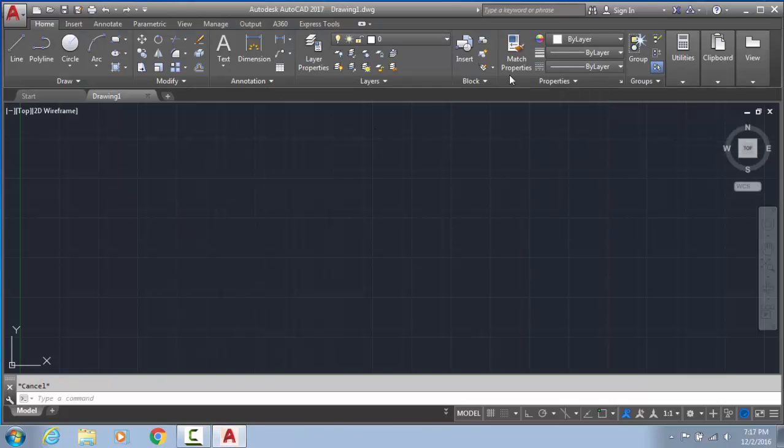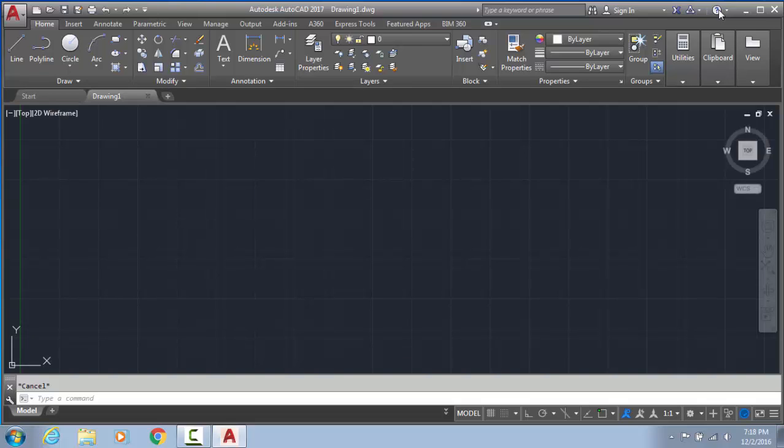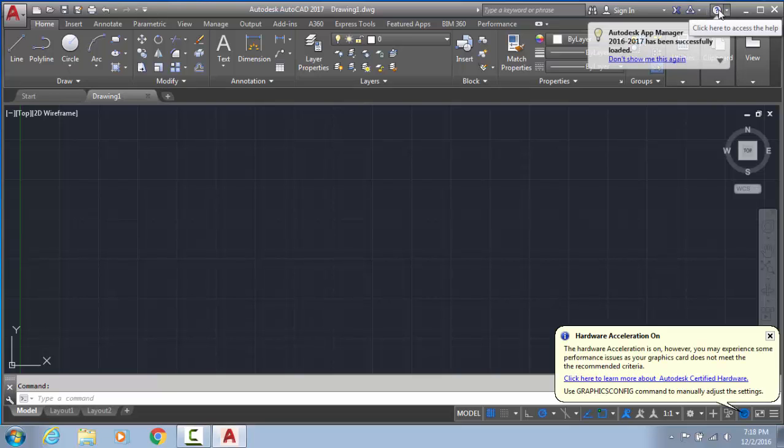One thing I want to tell my friends: if you are a student and you are bothered about where you can get a license, most people are using crack files. Please don't use cracks, because AutoCAD provides premium features in the student version. If you are a student who wants to study and practice in AutoCAD, you need not use cracks or any illegal software. You can go directly to the official site.